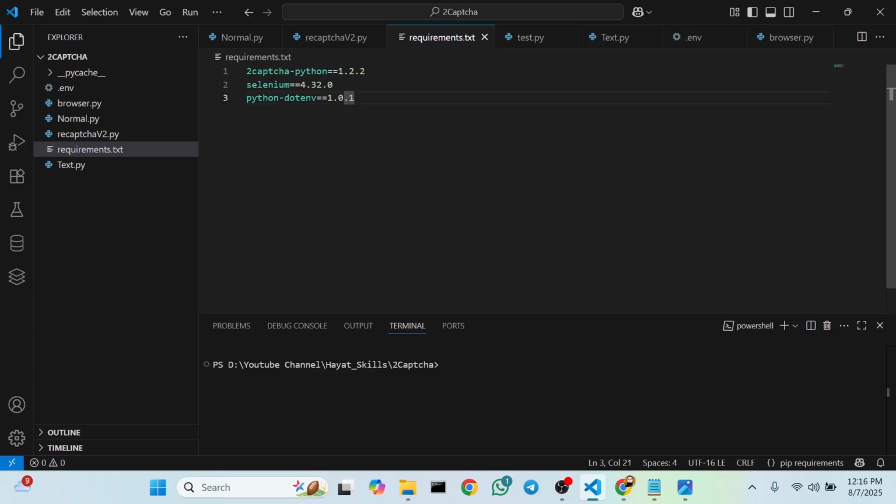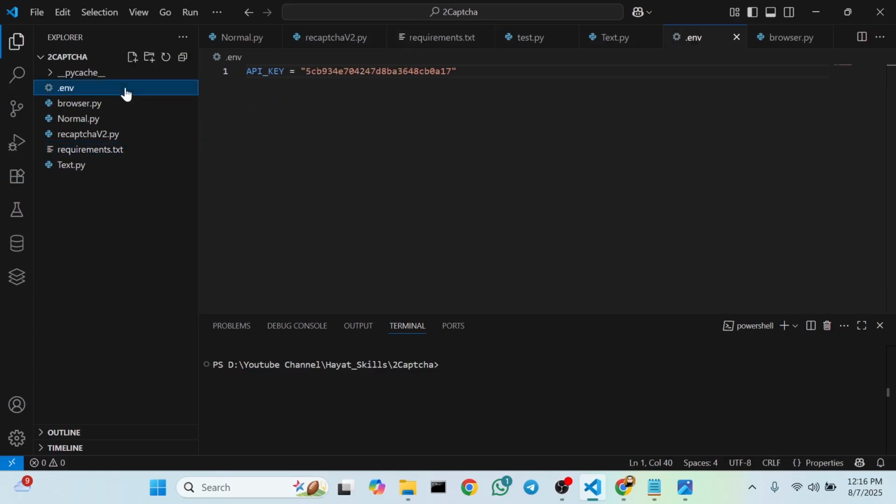Python-dotenv helps us store our credentials in a separate file, like username, password, API key. In the .env file, for this project I need a captcha API, so I put my API key here.